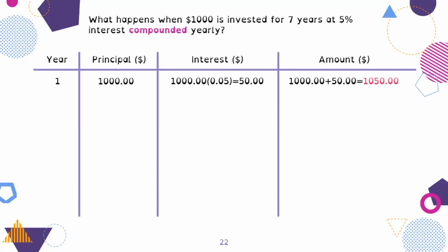We have 5% of an interest, so we get 50 new dollars. Add them together, we have $1,050. Now this is where it changes. In year two, now we are investing that $1,050, which means then when we take 5% of that, we earn $52.50, which means by the end of year two, we have $1,102.50. So that doesn't seem too exciting.